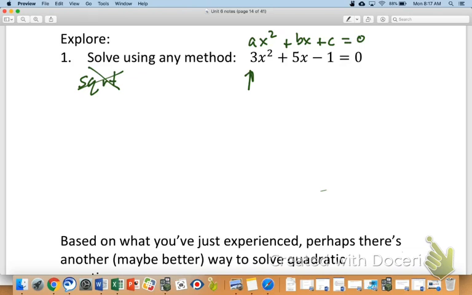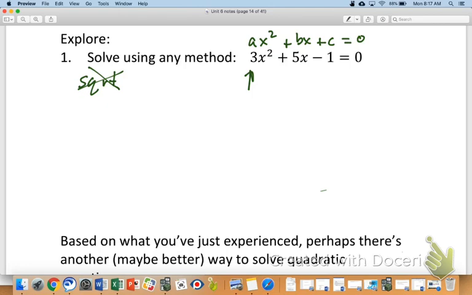And so would it be fair to say that what you just experienced has convinced you that all the methods we've learned up to this point maybe are the wrong tools for this job? Perhaps there's another tool in the shed or the garage that would work a little bit better. Some of you know it. Do you know what it's called?